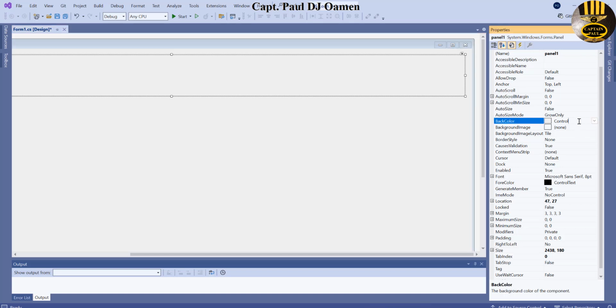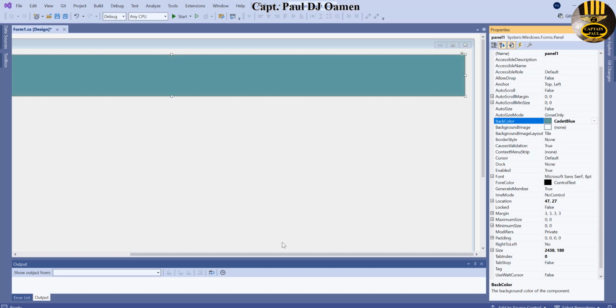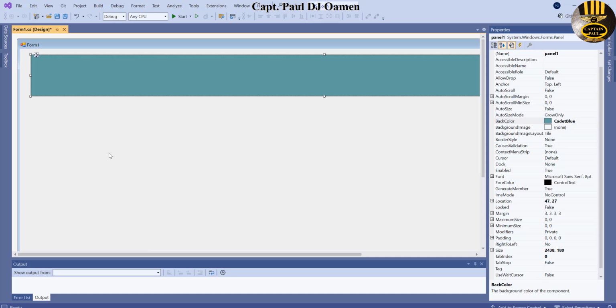So that very panel, I'm going to change the color to cadet blue. You can always select web, come straight to back color, and drag this down, and we should be able to see cadet blue right there. There we go. And I'm going to copy that now. So hold on to the control, click and drag.